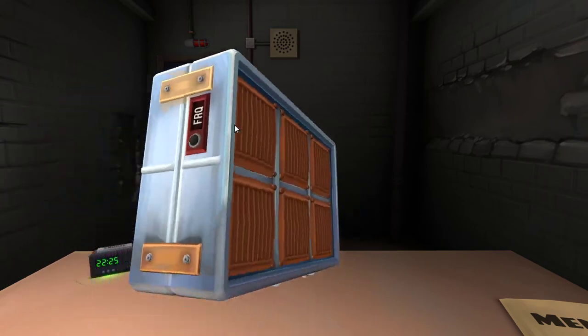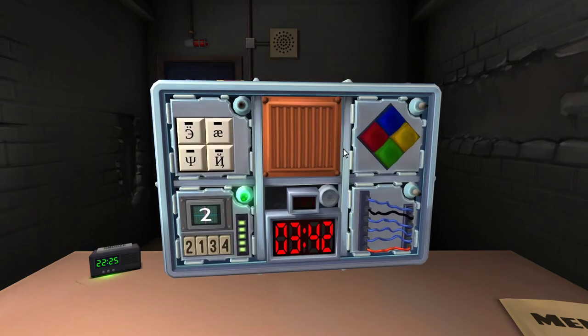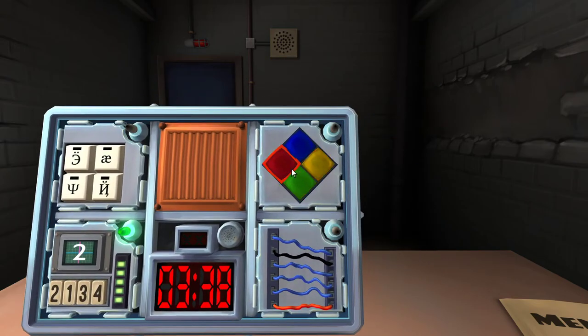Let's see here. You have a vowel and a serial number. No. Okay. And it's blinking on the red one. Okay, press blue. Okay. No! Well, it was right. Red, blue. Okay, it's flashing red and blue now, or what? Yes. So you press blue and red.